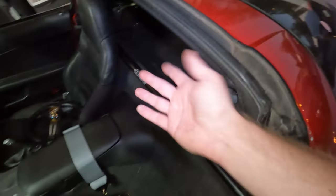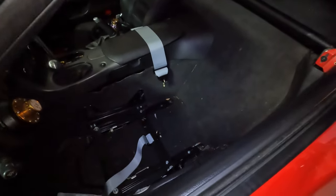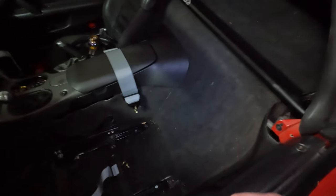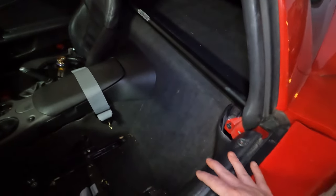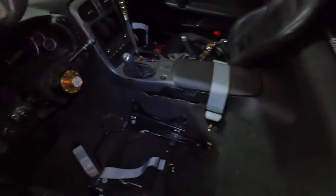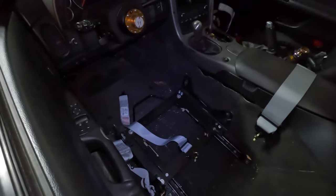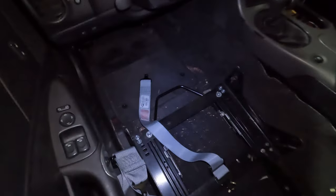It goes where the factory seatbelt's attached, so I will not be able to run factory seatbelts with the harness, which kind of sucks because if you're street driving it and you get pulled over and you don't have your seatbelts that came with the car, then you can get a ticket for having aftermarket belts and not wearing the originals. So that's a risk we'll have to take here. But yeah. Pretty cool. What else?